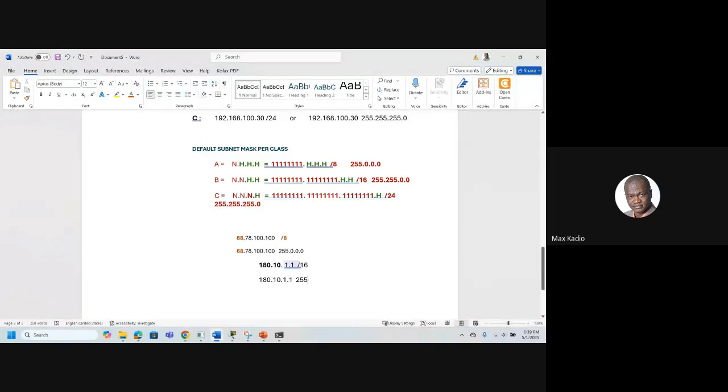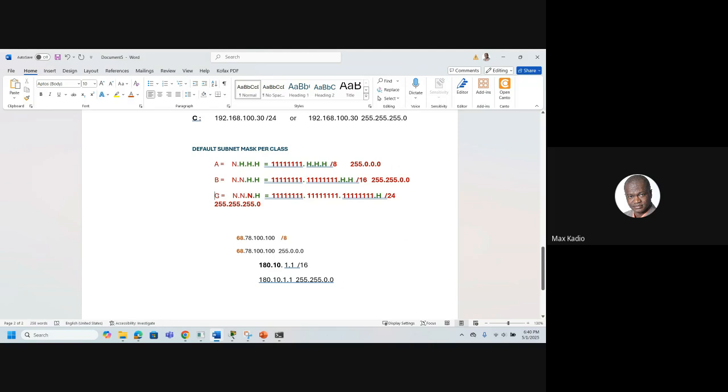If you convert slash 16 in decimal, everything here in decimal is 255, and everything here is 255.0.0. So if you have a class B IP address, by default, this is the subnet mask: 255.255.0.0.